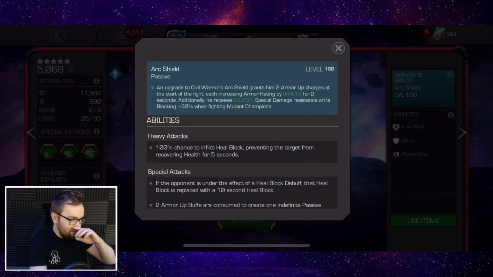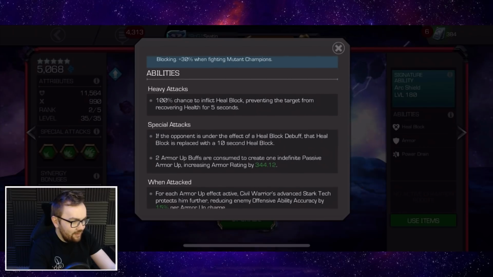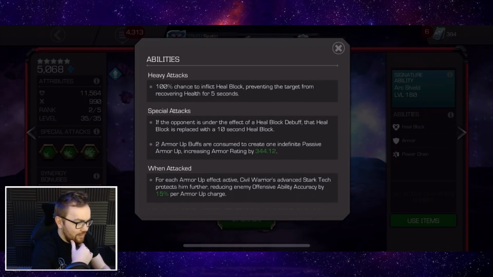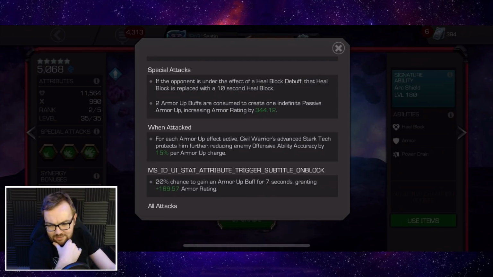So just to show you some of the differences and go through his current abilities. Again, the heal block off the heavy has double duration. Instead of replacing it with a 10-second one, it's going to pause it, because you've already got 10 seconds on the base. You still gain the 2 armor up buffs there, which is really, really nice. Also, the offensive ability accuracy for bleed and poison has now been increased to 25%, up from 15. But I think this was all ability accuracy instead of just bleed and poison.